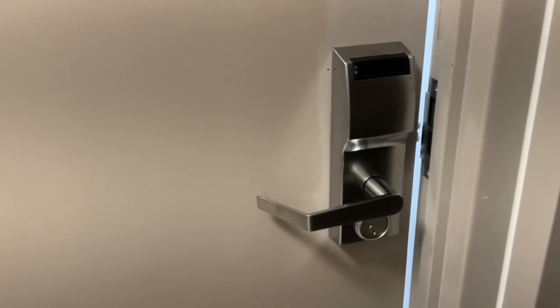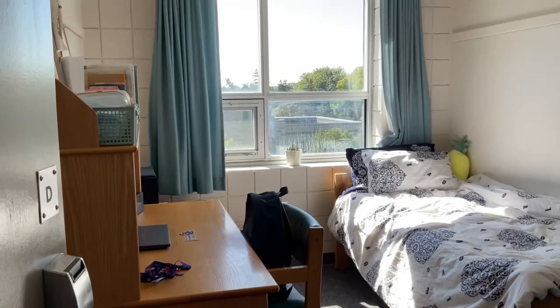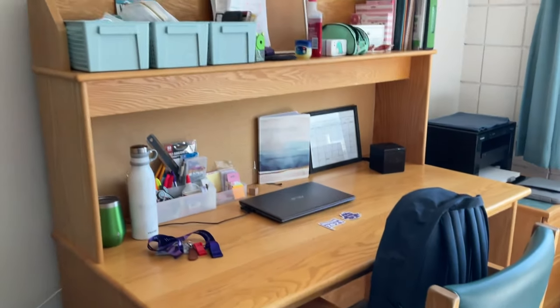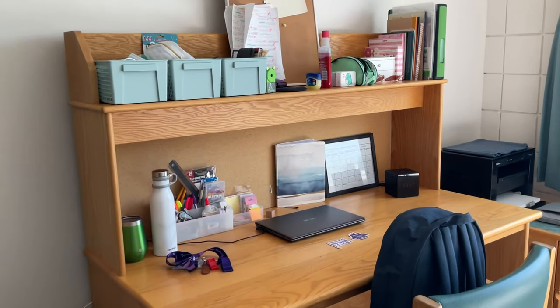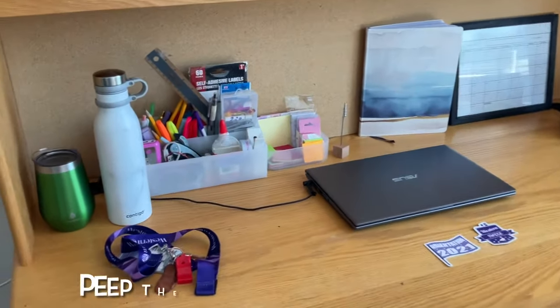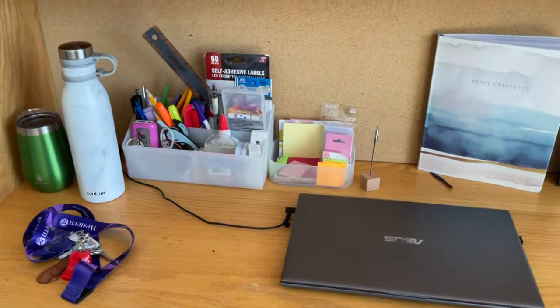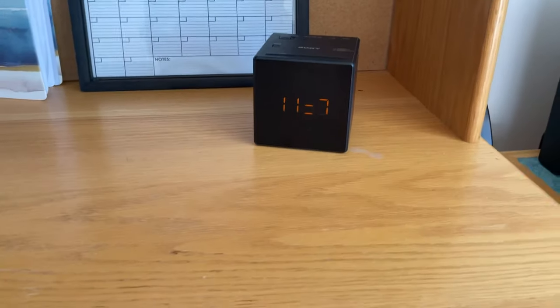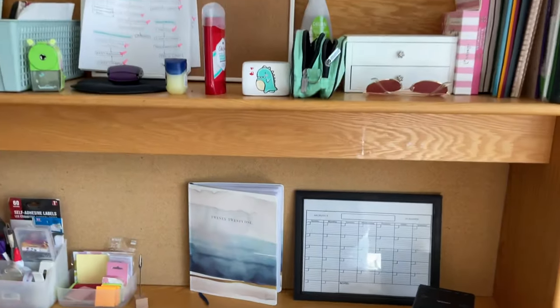Now entering my room. When you come in you'll see my desk. I have my house keys there on a lanyard clip, my backpack, and this is how I organize my desk. I didn't put many wall decorations because there are a lot of rules about that. On my desk I have my stationery, my computer charging — these desks have two holes for your cords, which is really nice. I also have my alarm clock here.